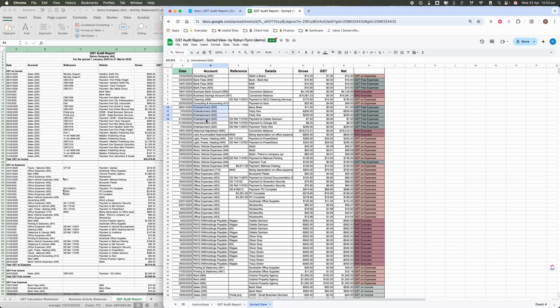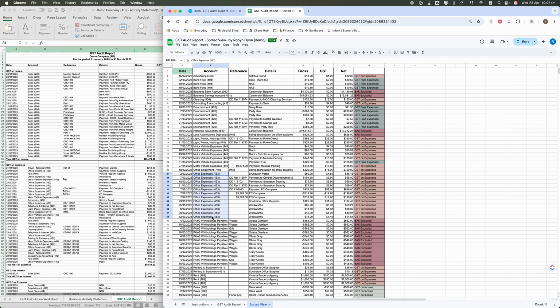And just come down line by line, account by account, highlight them, just make sure they look right. Now when I get down to here to motor vehicle expenses, just highlight those, and you can see here's a GST free expense amongst all those GST on expense ones. So that needs to be fixed up.